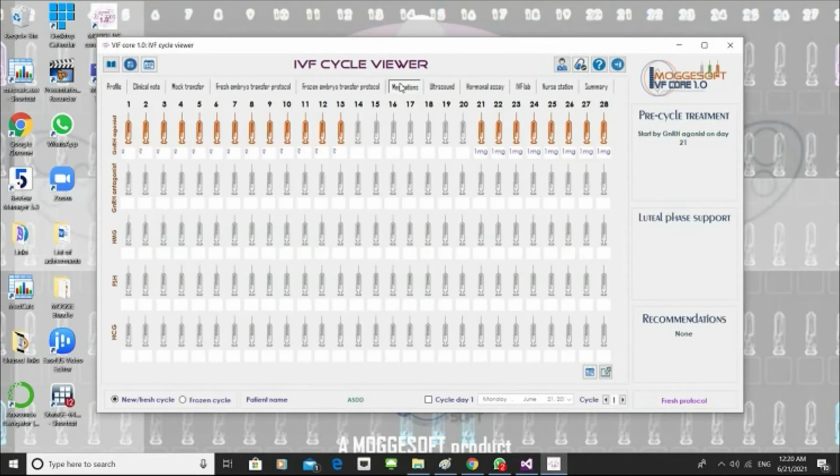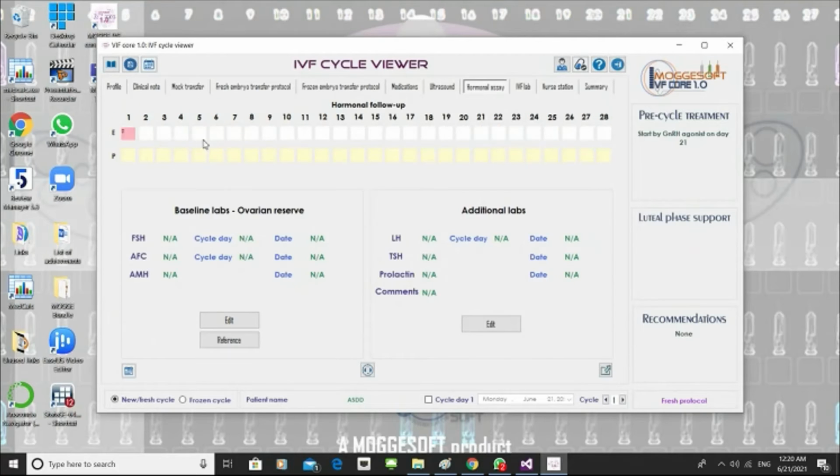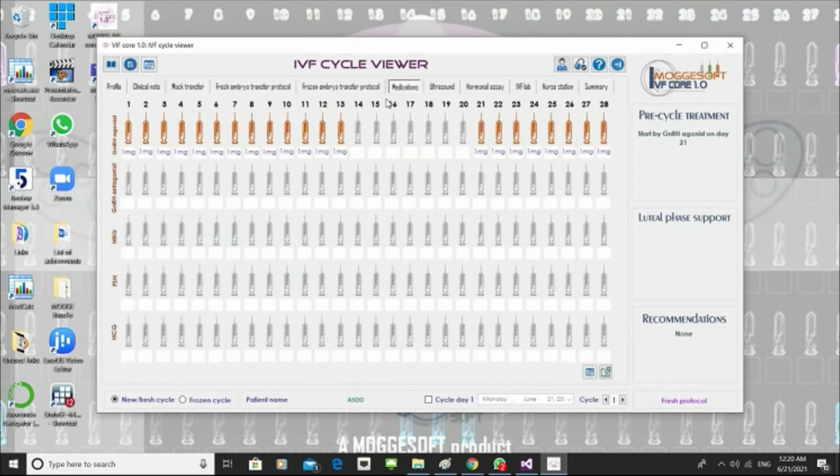Why? Because if you go back, you'll find that the doses were not determined from day 1 onwards. That's because you need to check the estradiol first and then decide what dose should be given for the rest of the cycle. So what you do here is double click, enter the number. Say I found it was like 600, and then you just add. As you see, 600, it turns green, which means that this measurement is good. And then if you go back to the medications, now it tells you what dose needs to be given at this particular time.